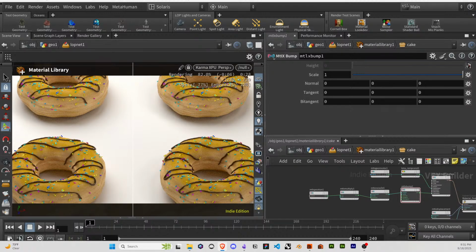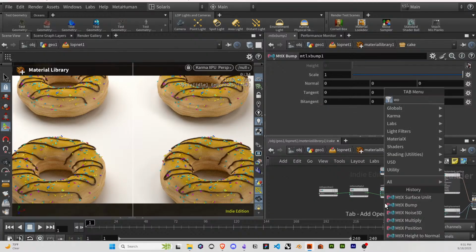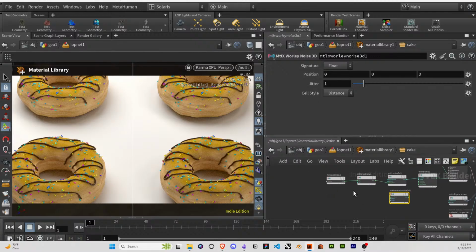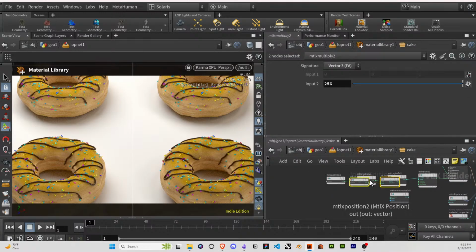And I want to add more detail. Let's add a whirly noise. And we're just going to add a bump map. Okay, so I'm going to duplicate this.